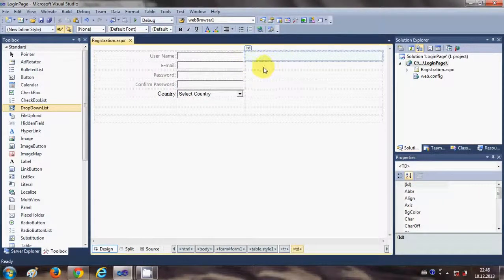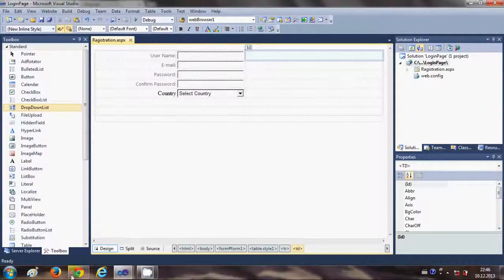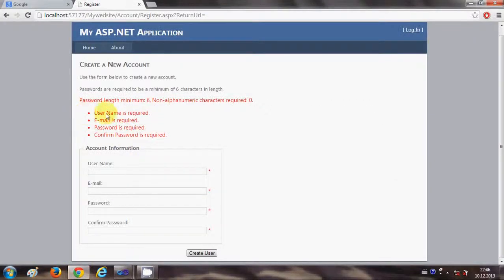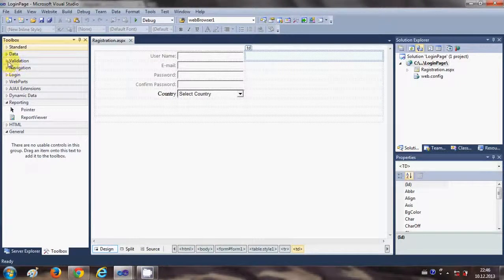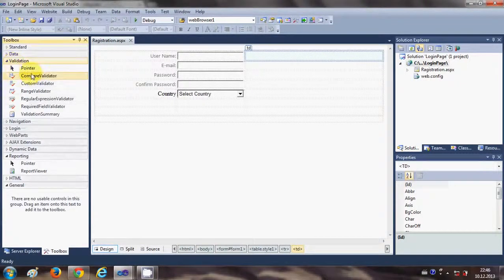Now let's add a validation field. So validation field is nothing but these fields which appear when some alert or some wrong information is given by the user. So I will go to this validation, and here I will choose required field validation.